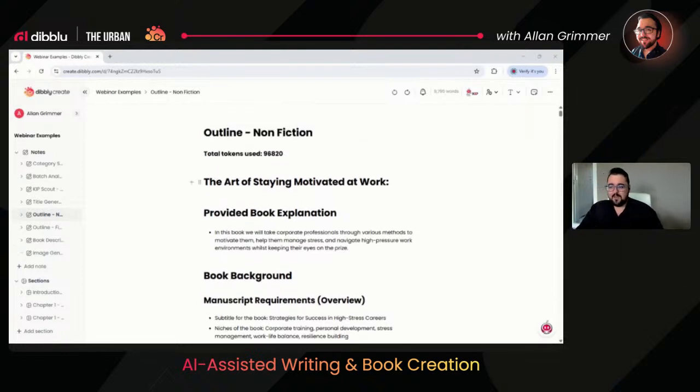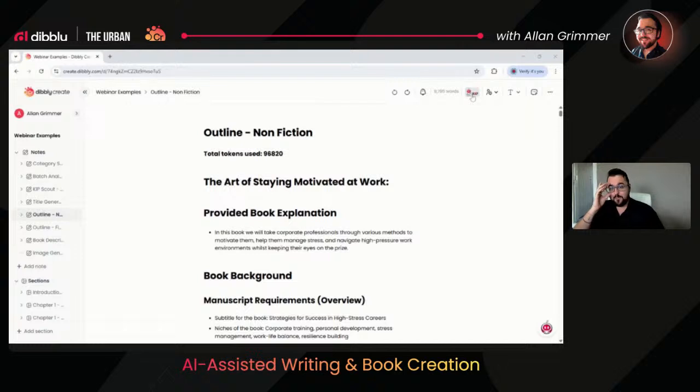Now, before I go into a deep dive of what is in this outline, I'm going to show you the process of how I got there. This is a non-fiction outline, so we'll start with that. I'll give you a little bit of a run through of what's included, and then we'll hop over into a fiction outline. For that, I went for contemporary romance as the topic and as the genre there.